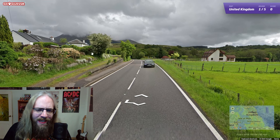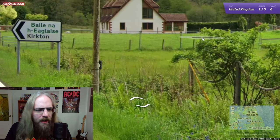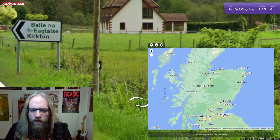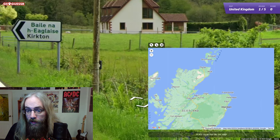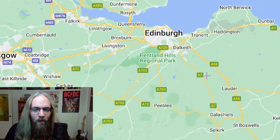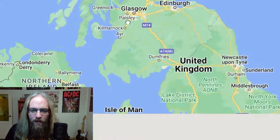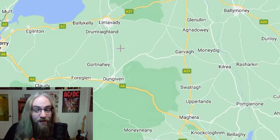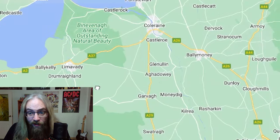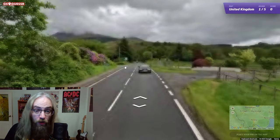Some pretty big rolling hills here — not as flat as we usually see in the UK. I can see a sign for Kirkton. Let's check Scotland first just because I'm already zoomed into that. There's Kirkwall, we need Kirkton. We've got a lot of Kirks, just not the one that we need. So let's check Northern Ireland — no Kirks here either. Let's continue on down this road and go to that town.